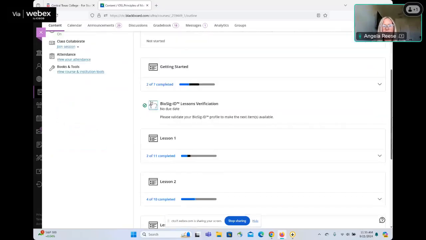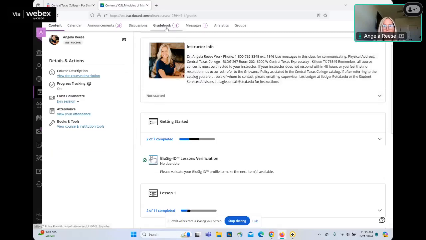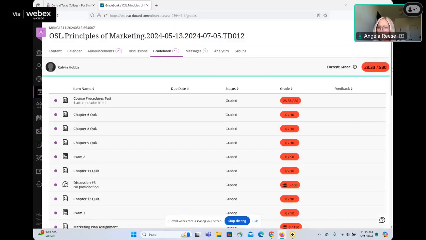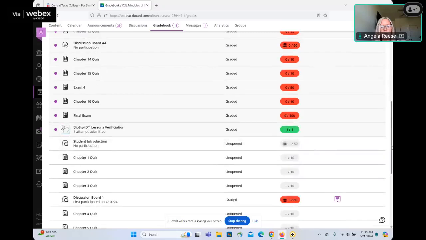You can see here, same thing. It shows how well he did or didn't do. And I'm going to go into that grade book because I believe he has something that is graded with feedback in this course. Here we go. Okay. So on discussion board 1, it tells me when he first participated. It shows that it's graded. It shows he only earned 3 out of 60. It's because he didn't try very hard.